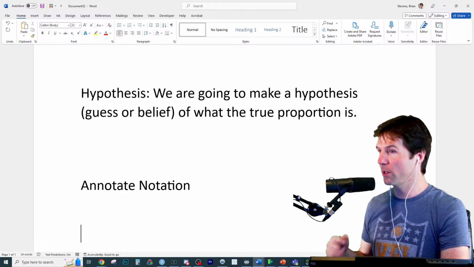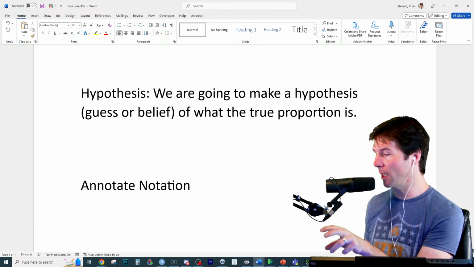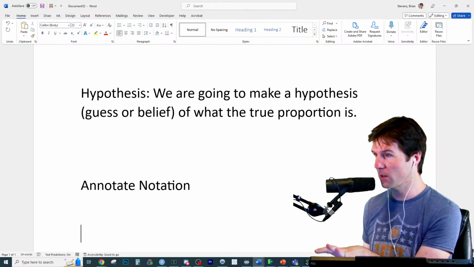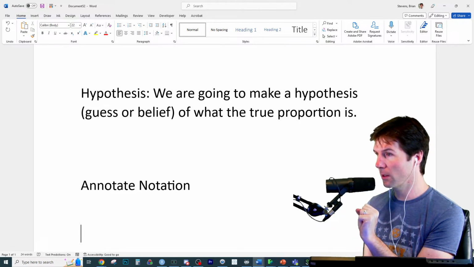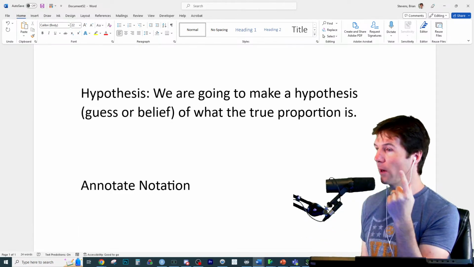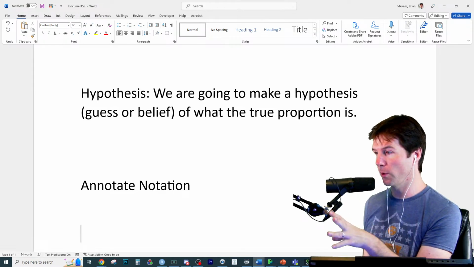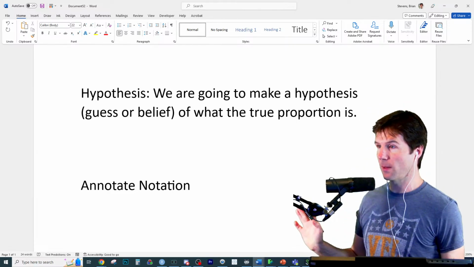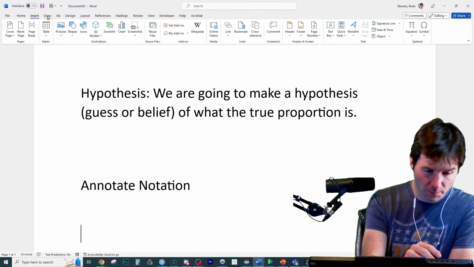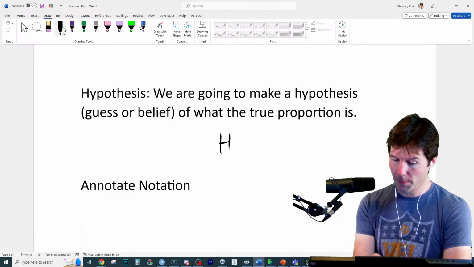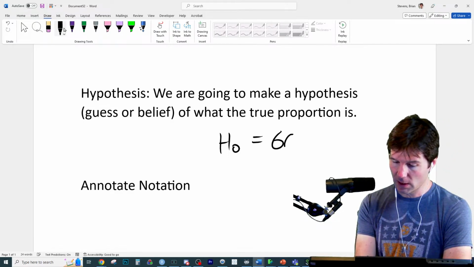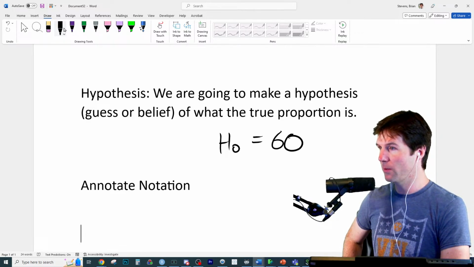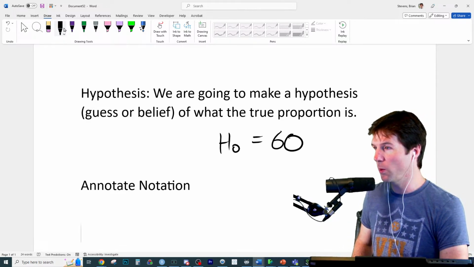In notation, what did you just give me? If you think 60% of UT likes pepperoni pizza, what did you give me in notation? You didn't go out and take a sample, and you don't know the truth. Those are hints for what you gave me. Well, kind of, very close, but you're missing something. So that currently says, my null hypothesis equals 60. That's how that reads. I think you're on the right track to know right there, because we're missing something.